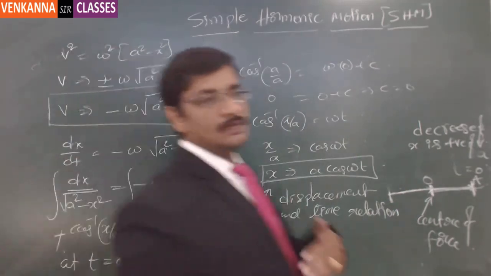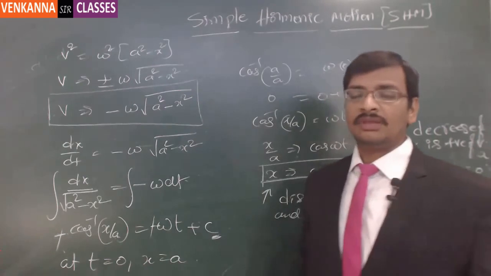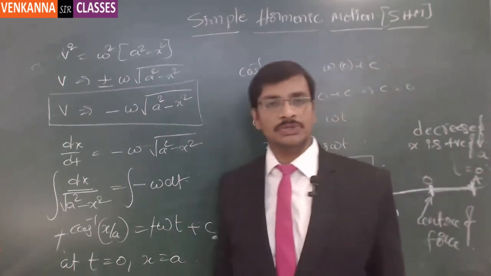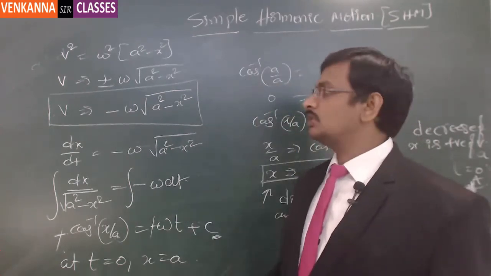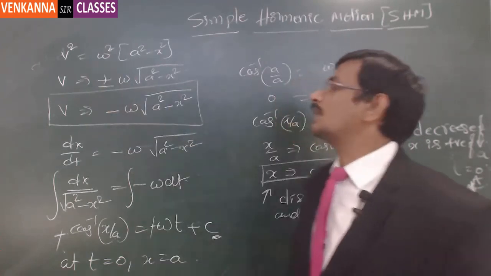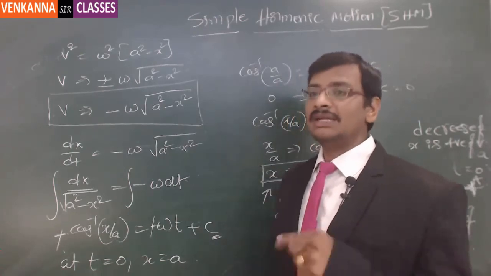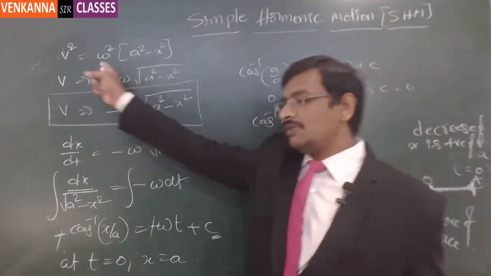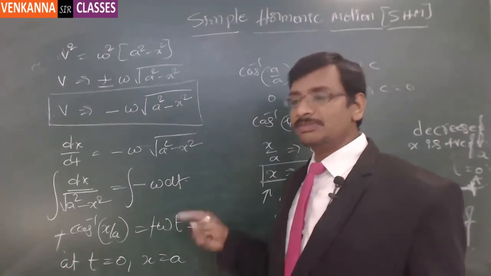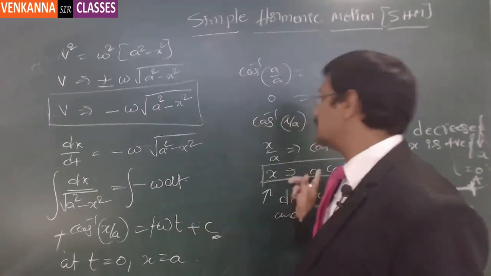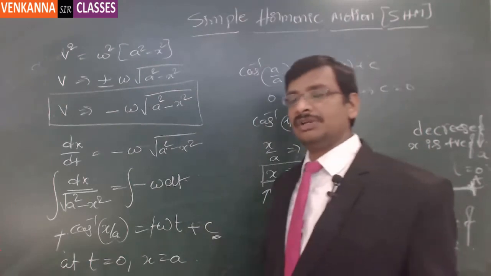From the definition of simple harmonic motion, which says that the restoring force is always towards the center and is proportional to the displacement from the central position, which is called the center of force, that is the fundamental relation. From there we brought the relation v square is equal to omega square times a square minus x square, which gives the relation between the displacement and the velocity. At any position x, we will be able to find the velocity of the particle. And then from there we tried getting the relation between the displacement and the time. So this is the displacement and time relation, this is the displacement and velocity relation, and the fundamental relation is the displacement and acceleration relation. Got it?